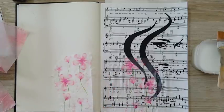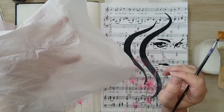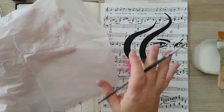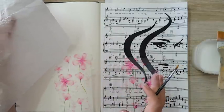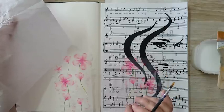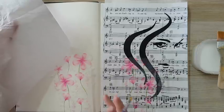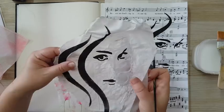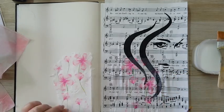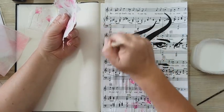If you don't have a paper napkin that you like, you can always take the white backing of any paper napkin and stamp on it or stencil on it. Stamping is easier because it's less wet and you don't have to be too careful. If you don't have stamps and ink pads, you can stencil — just be careful that your sponge has less paint so it's less wet. It needs to be handled carefully, but it can be done. I've stenciled the same stencil on this white backing, and here is another part that I'm thinking of putting here.